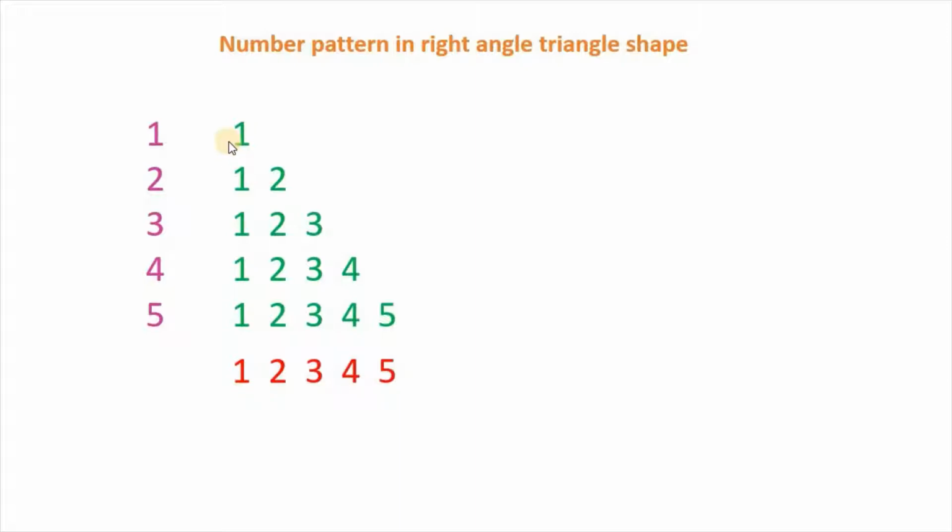So for the first for loop, range starts from 1 and ends at 5. So this will be in the first for loop. If we want the user input, then this will be the for loop. But if we do 5 rows here, then output will print till 4 rows only. This will be the range in the first for loop, 1 to 5 plus 1. Range starts from 1 and ends at 5 plus 1. And if there is user input, then range starts from 1 and ends at number of rows plus 1.